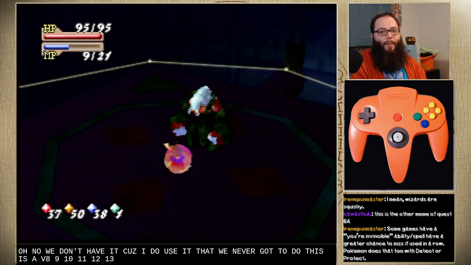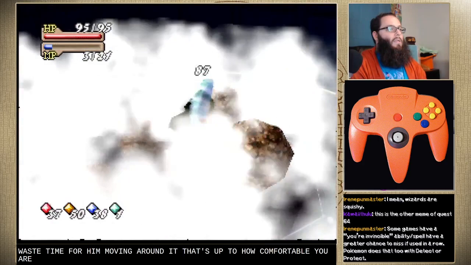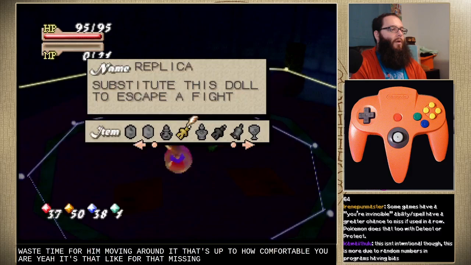12, 13. I like to not move, just because it doesn't waste time for him moving around. That's up to how comfortable you are. Yeah, it's more that, for that missing twice in a row, it's just how I think the game calculates its randomness.